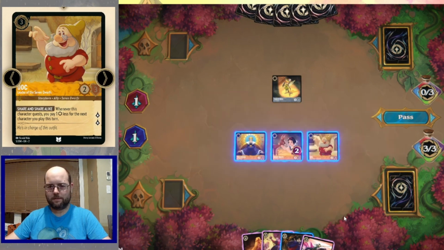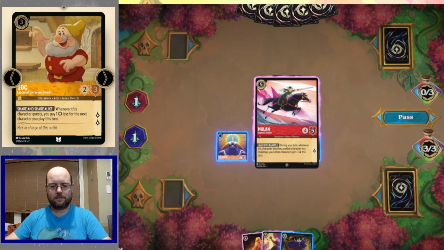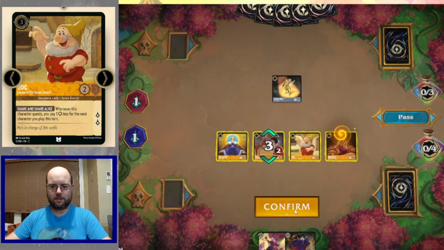Here comes the steal. Tinkerbell to the rescue. Gonna take the opportunity to ink Mulan. Rapunzel is gonna heal our Snow White.